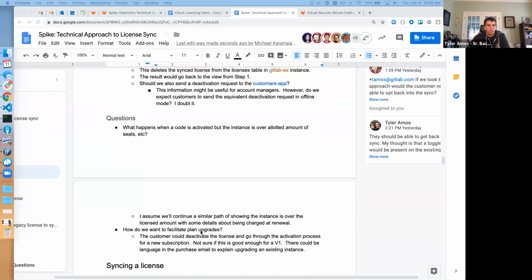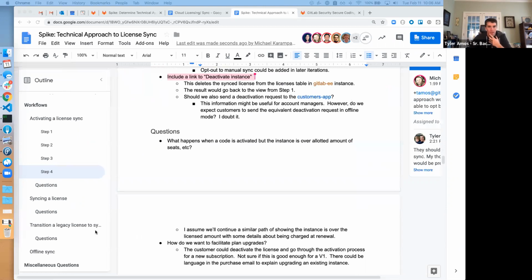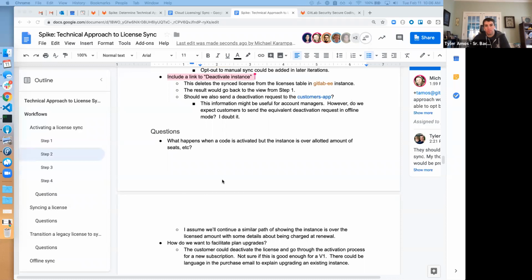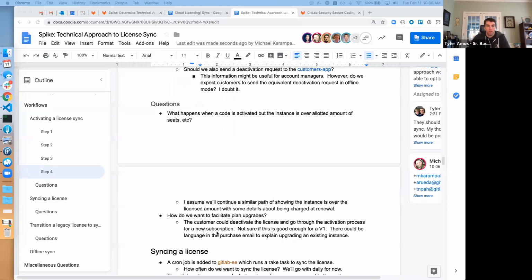Okay, so then I had a few general questions about this workflow. What happens when a code is activated up front, but the instance is over the allotted amount? I assume that we'll just continue with the same behavior that's currently happening, but this would be the time to change that if we wanted to.